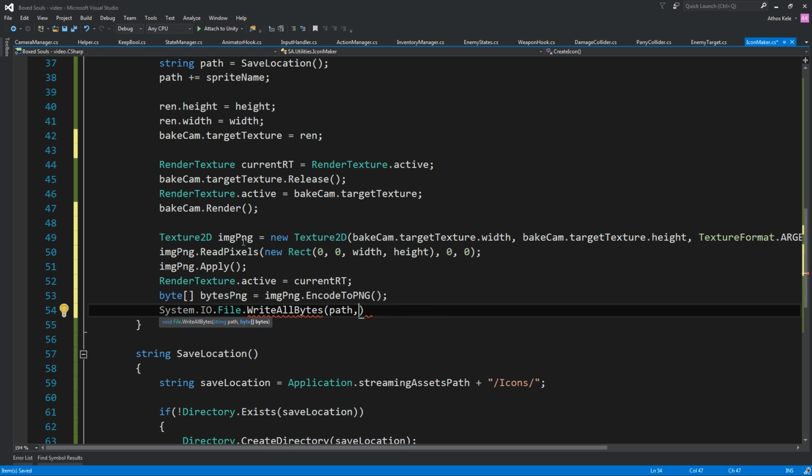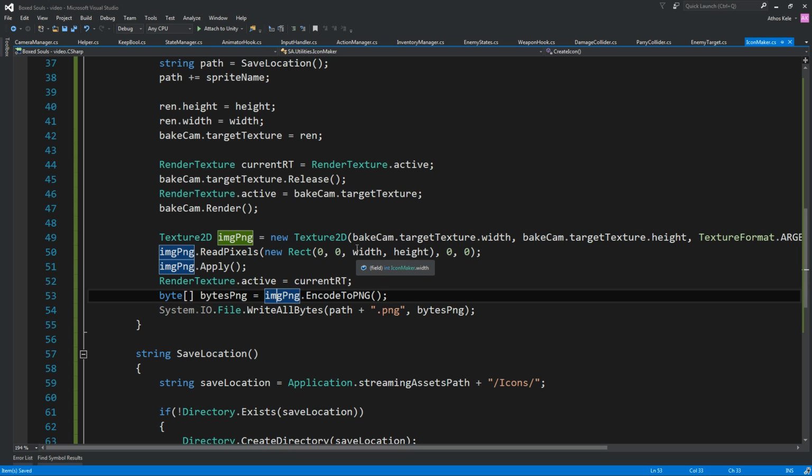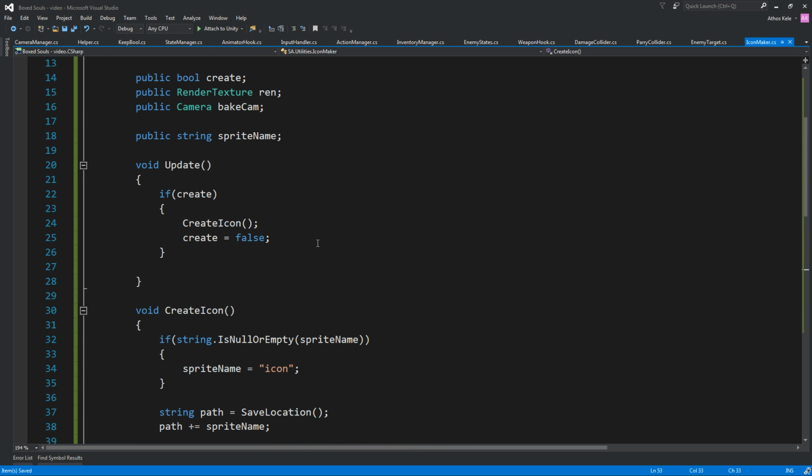The path has already the sprite name. Okay, and we just need to assign the ending, so that will be .png, and we can say the bytes we want to write are the bytes from the PNG. So this will basically create you an icon.